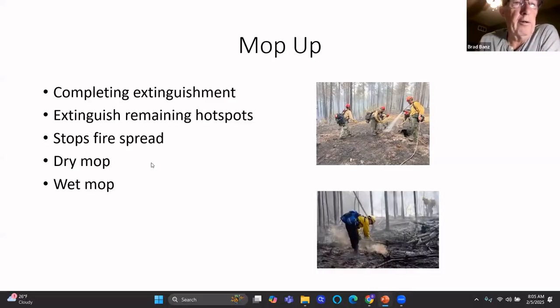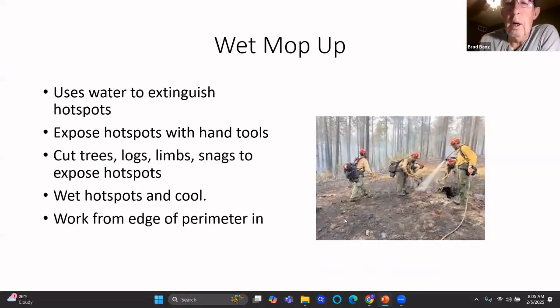Like I said, there's two different types of mop up, your dry mop up and wet mop up. Your wet mop up, you're using water to help extinguish. And what you do, you expose your hot spots with your hand tools, whatever you have.